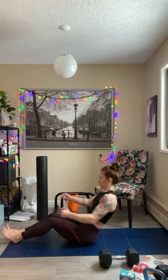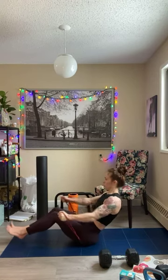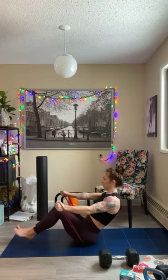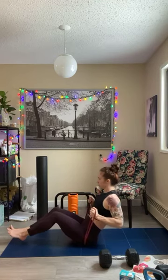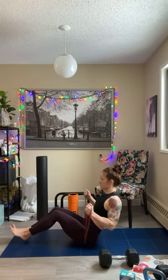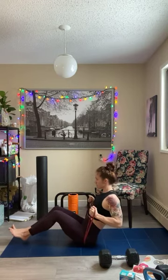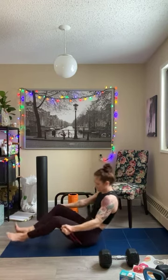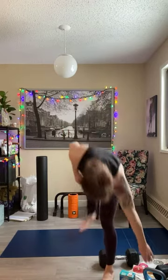2, 1, and go. Ooh, bring those feet up. Last set, just tired. Try new things, right? And good. Done those. Let's go. Reverse lunge and press.